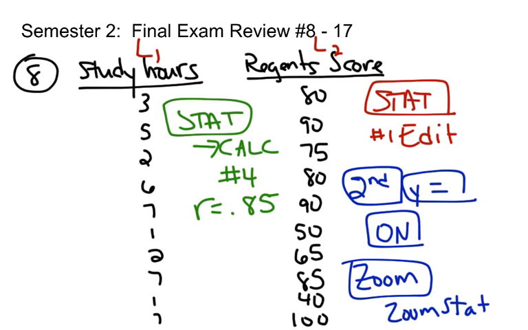The closer that number is to 0.5, it's going to be no correlation. Or I'm sorry, I shouldn't say 0.5. The closer it is to 0, it's going to be no correlation. So it's got a correlation. It's not the strongest of correlations, but it's all right.